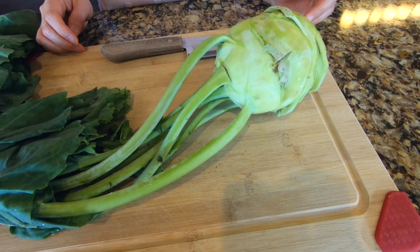Today I'm going to teach you how to make Kohlrabi Kkakdugi. Kkakdugi is a type of kimchi. Traditionally we made it with Korean radish. But today I'm going to show you how to make Kohlrabi Kkakdugi because my town doesn't have a Korean grocery.